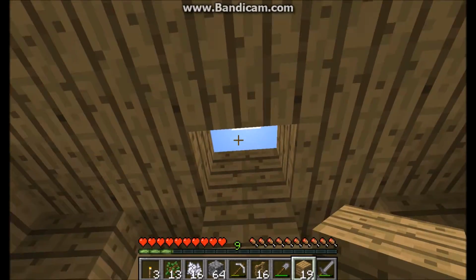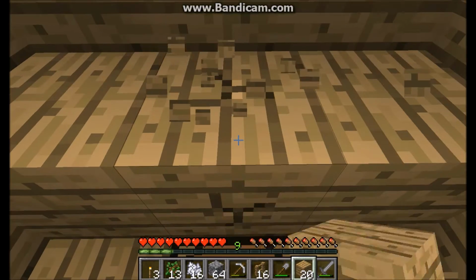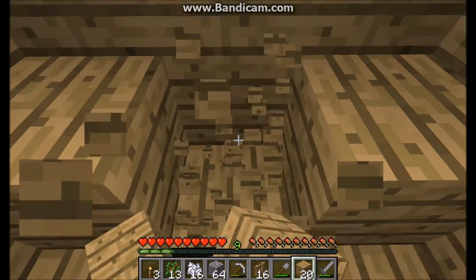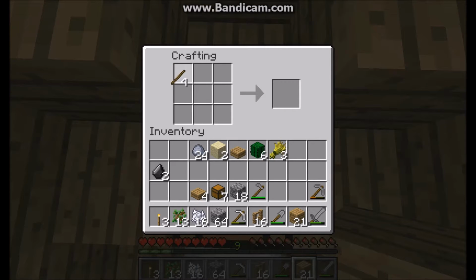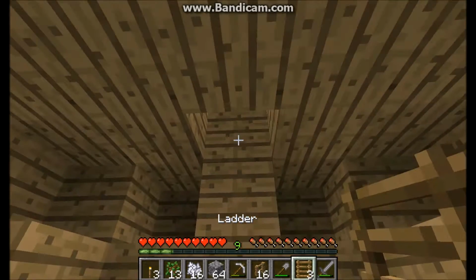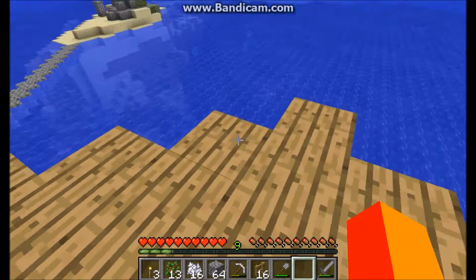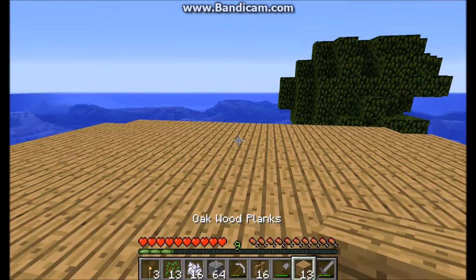So we do this. Oh no! No! I don't want that in my life. No, I didn't want to do that. Gotta do this. I need 4. Actually, is 3 enough? I think 3 is enough. Climb here. Yeah, you can just do this. Okay.